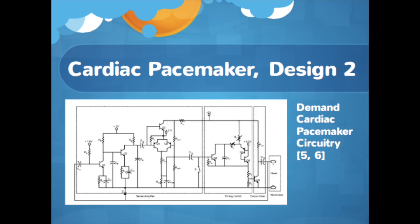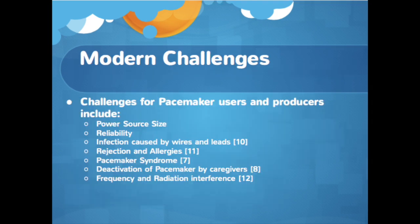Demand pacemakers differ from traditional pacemakers in that they take input from the heart and only turn on when the heartbeat is irregular. The timing circuit is responsive to cardiac activity and is able to activate the pacing function when the heartbeat is not within the standard norm. The sense amplifier allows the inhibition of the pacing pulse from the pacemaker only when the heart is beating on its own. This type of pacemaker is used when the type of heart disease is only intermittent.